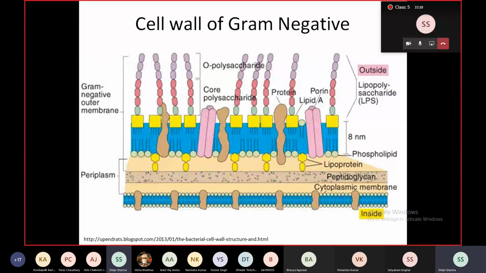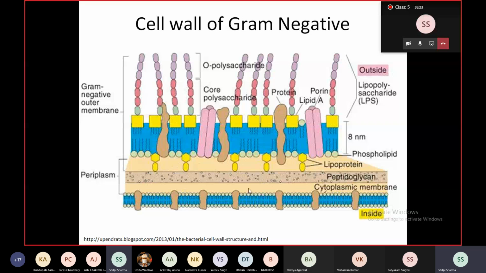The gram-negative cell wall is complex. It is composed of a very thin layer of PG, approximately 10 nanometers in contrast to the 80 nanometers that you saw in the gram-positive cell wall. Sometimes here it's even just a single layer of PG, but it is surrounded by an outer lipid layer. It has some similarity even with the plasma membrane, if you can notice. The peptidoglycan here is sparsely linked or branched as compared to that found in gram-positives. Now, the PG layer is anchored to the outer lipid layer by lipoproteins called Braun's lipoproteins.